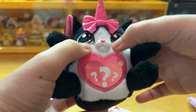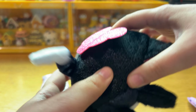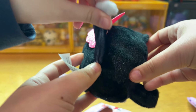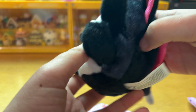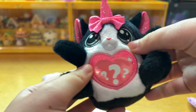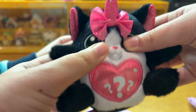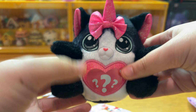Now, for the quality, it's a really nice plushie. Very squishy, with a cute tail and glitter wings, and a small bow and a unicorn horn. So it's very nice quality. Don't forget the wings. Yes, we talked about the wings. It's a very good quality.